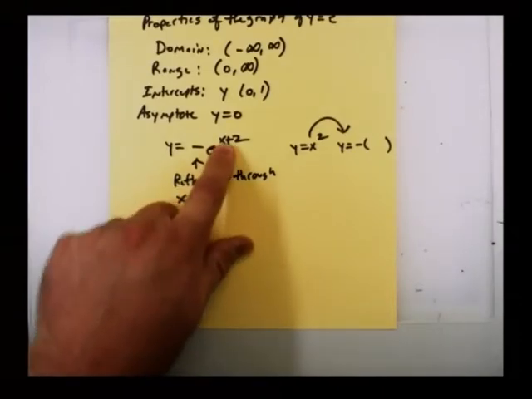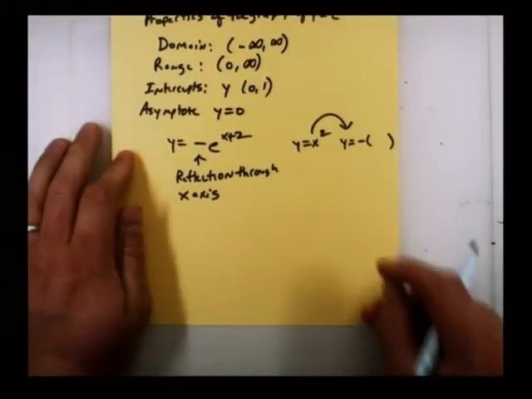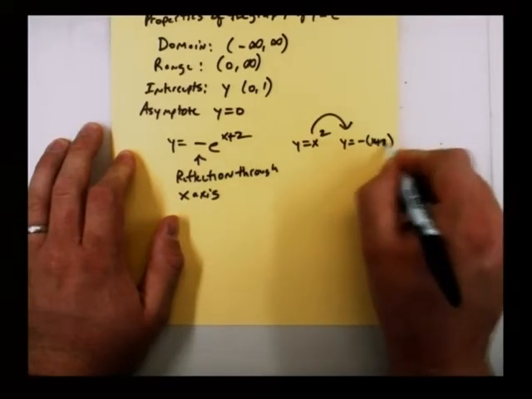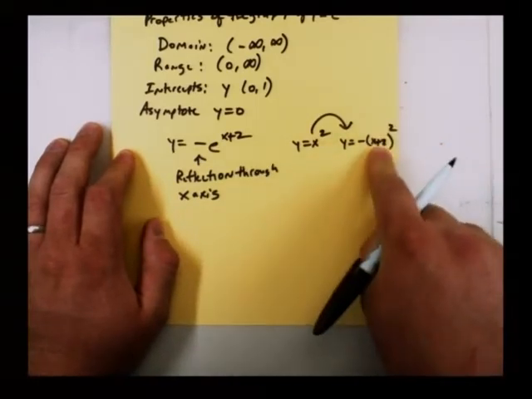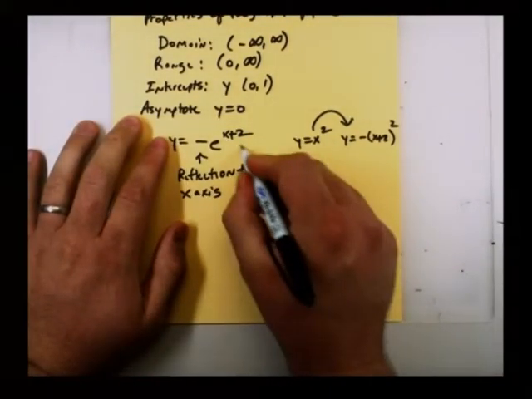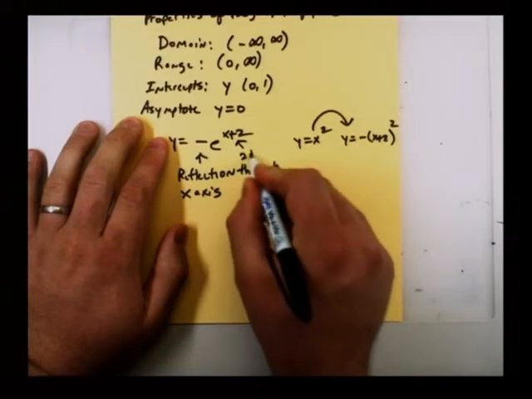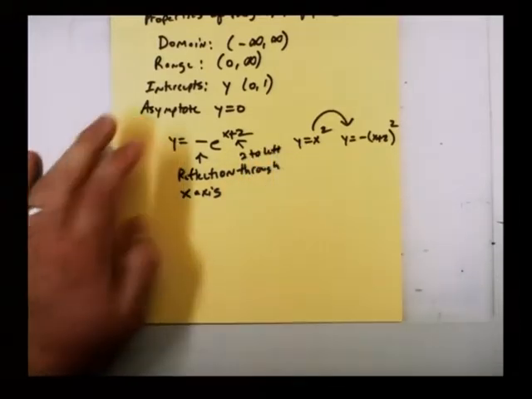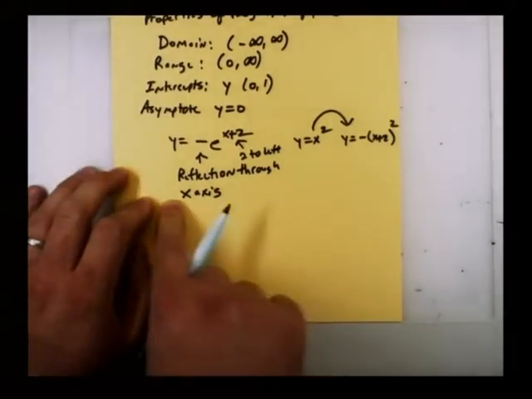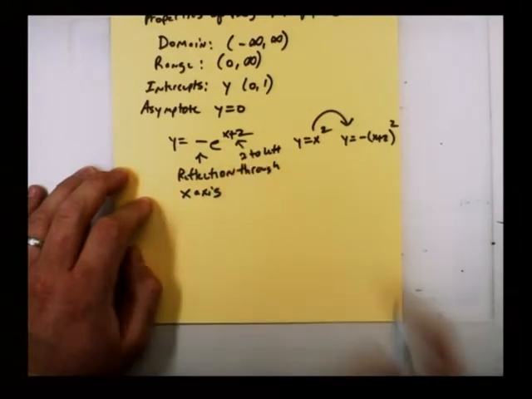Now, would you put the plus 2 in the parenthesis or outside the parenthesis? In the parenthesis, because it's before the action. We have to remember, when it's inside, it's opposite. So does it move it 2 to the right or 2 to the left? It moves it 2 to the left. So in this case, the plus 2 moves everything 2 to the left. It's inside the function, before the function, so it's opposite. So we have a reflection through the x-axis and we go 2 to the left.